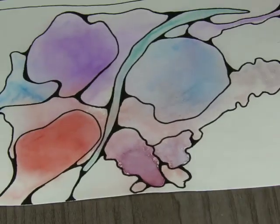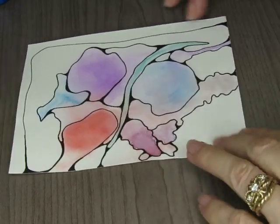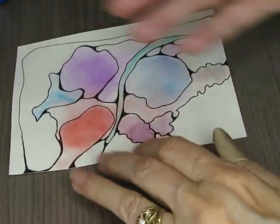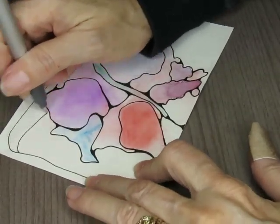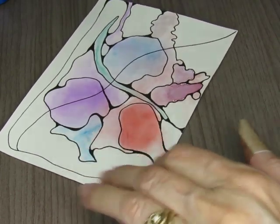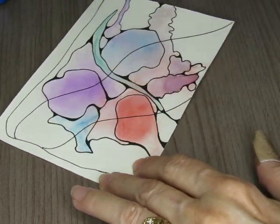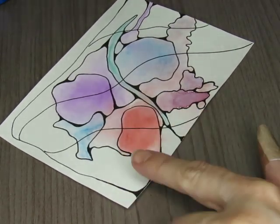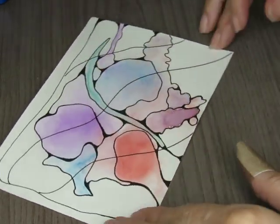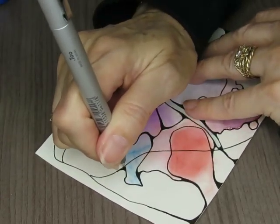Okay, is that all my interchanges? I think so. Zoom you out. I feel like I need something going diagonal. So I'm going to add a line going that way, and maybe another line going this way, and perhaps one going like that. And now I'm going to put my curves in these spots as well.